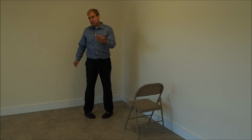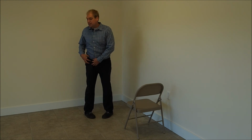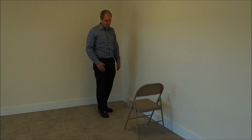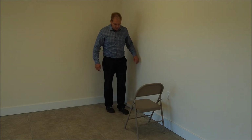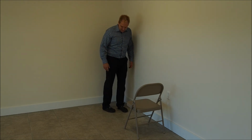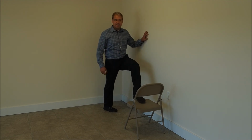We're going to pretend that when I went to the right side, my back pain was worse, which means possibly that my right hip does not want to turn very well. Okay? So we're going to try to improve that turn. Here's what we're going to do. We're going to use our chair again. I'm going to take that right foot and toe in. I'm going to take my left foot and put it up on this chair.